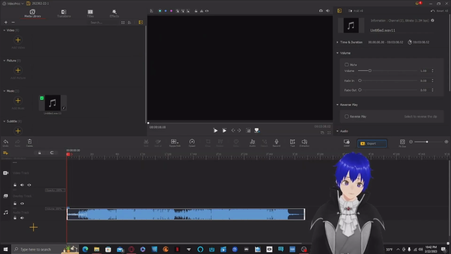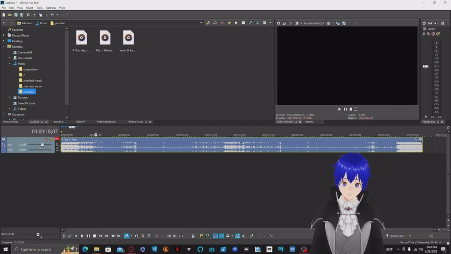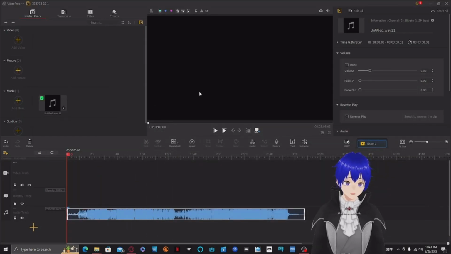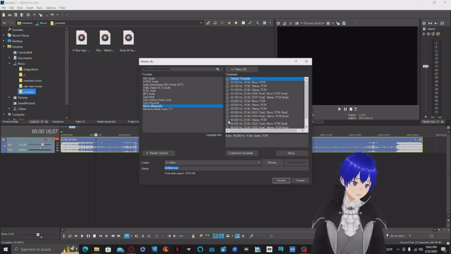What we did was go into this software here and change the file's format. When we did that, and we changed its template and everything else, basically. Not exactly sure myself how it works 100%, but we changed the format, which is what I think mostly did it. And now, just to find out what the format actually is, so I can teach you guys a little bit more. It is Wave Microsoft. So I guess that's the format for it.